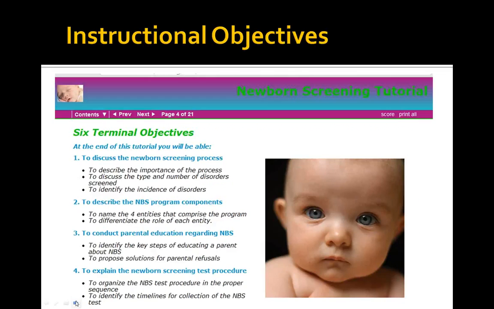Now, this is something that's been debated, whether you include instructional objectives or not, and it really depends on your philosophy on teaching and learning. The reason I like to present instructional objectives is, first of all, it focuses the learner on the content they're about to engage in. It also provides an opportunity to assess the information at the very end. So it's really an advanced organizer or roadmap, so to speak.